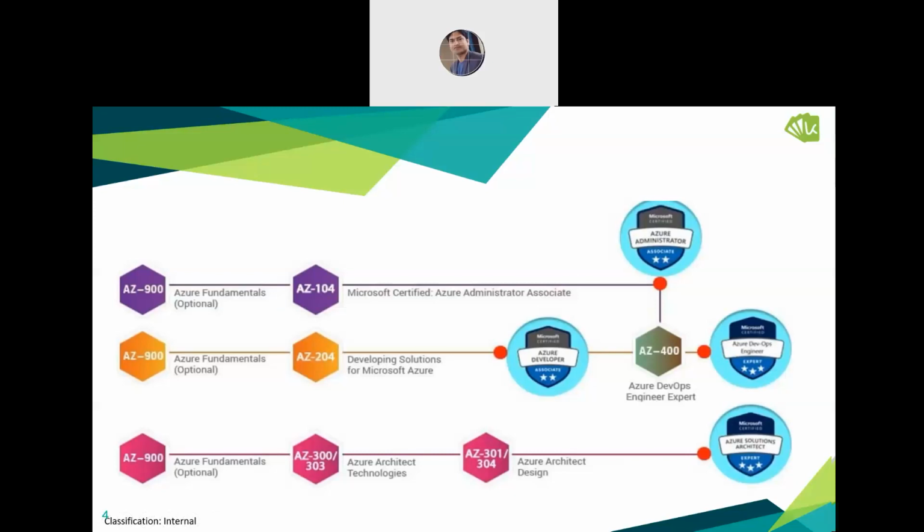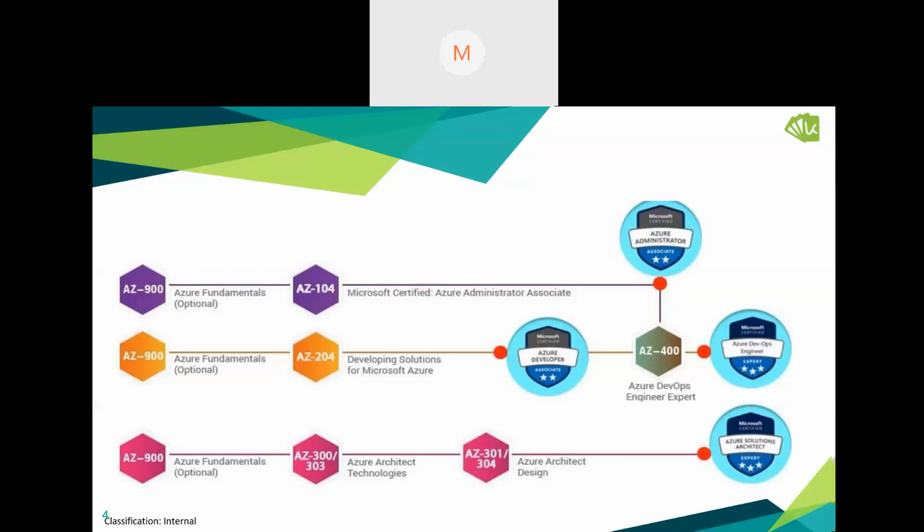Even if you know the basics of what a virtual machine, a network and storage are, that is sufficient. Or if you have worked on any basic troubleshooting activities in the Wintel domain, that is sufficient.